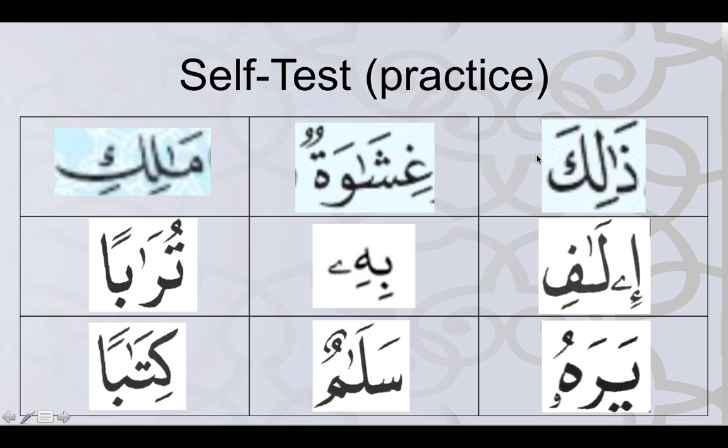Now, every word that I'm going to put on the self-test is going to be constructed of syllables, each made of a letter, a consonant, its equivalent vowel, sometimes a Sagheera vowel, or sometimes the tanween. Then you will combine those spellings just like I did for dhalika, to spell the word, and that's how you will know that you've mastered that skill. So next we have, I'm going to do this one a little bit faster.